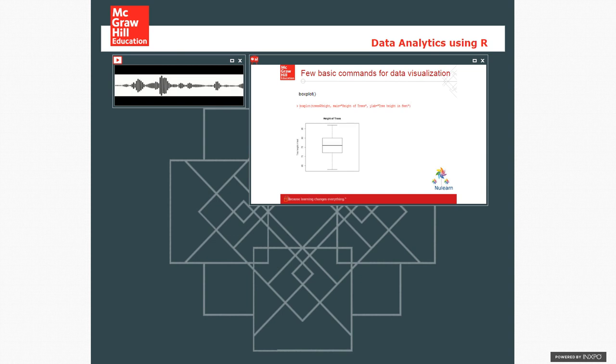And also ignore the topmost 25% of the value, because that is also the place where you can have outliers, right? So this, in a quick glance, will be able to show you what your data set is and how it has been arranged. So this is on the box plots.